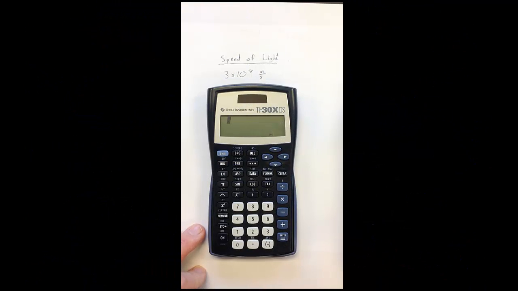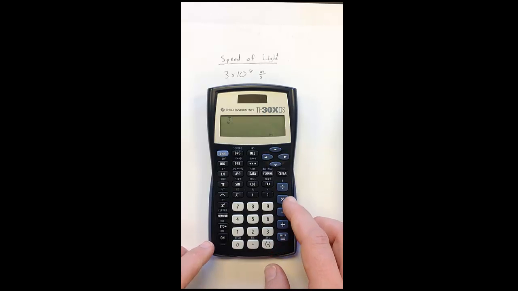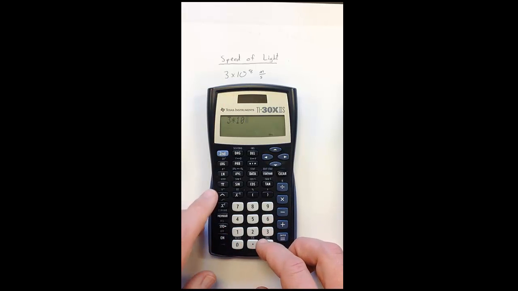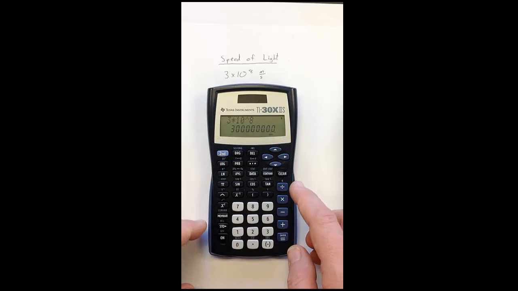When you want to work with scientific notation, there are different ways that you can input your values. No matter which method you use, you always start by putting in the base number. So if we're talking about the speed of light, 3 times 10 to the eighth meters per second, start with the 3. Then you can manually put in the times 10, so times 10, then we need to use the caret button to raise that 10 to a power of 8. When we evaluate that, we see that we get an answer of 300 million.